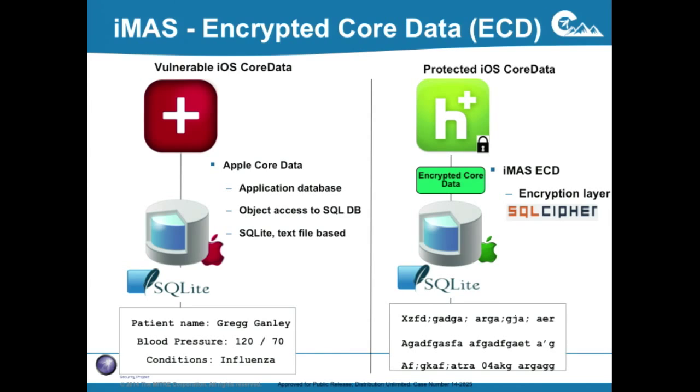We have a hackneyed example, but there are real examples on the web. If you have a page of sensitive patient information — we were working on a healthcare app at the time — that data is just visible in plain text to anyone who can get to the sandbox. What we've done is take the SQLCipher open source project, a popular project with a BSD license, which shims on top of SQLite and encrypts data to and from disk. Now only your memory is vulnerable, and there's no way to get at the data without the encryption key. It ends up looking like random garbage if someone dumps the sandbox.